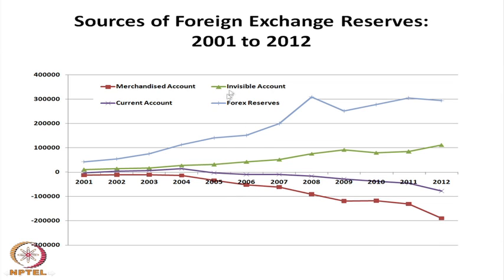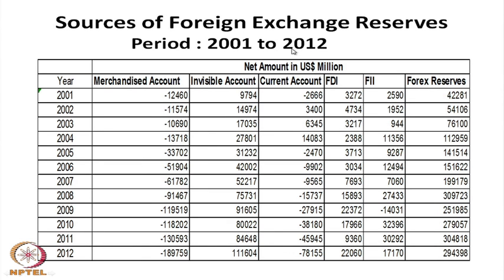Invisibles as part of the foreign exchange reserve, though increasing, are not in a position to control the current account deficit. If you see the table here, in 2000 the current account was in surplus in 2002, 3 and 4. After that it started turning negative, because despite the increase in invisible sources of foreign exchange, the import is much more, and because of this reason our export and import deficit is not in a position to be covered by the invisible sources of earning, and this has increased the current account deficit over the years.